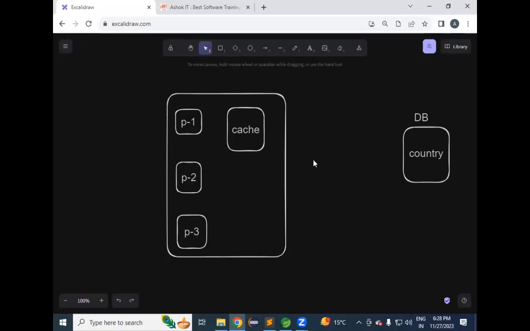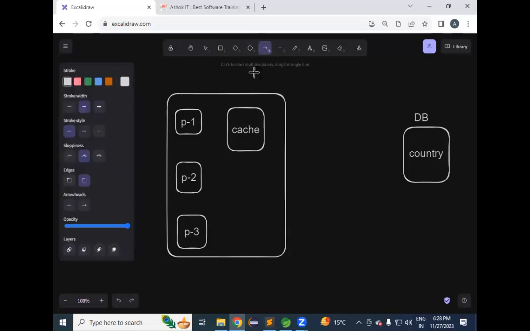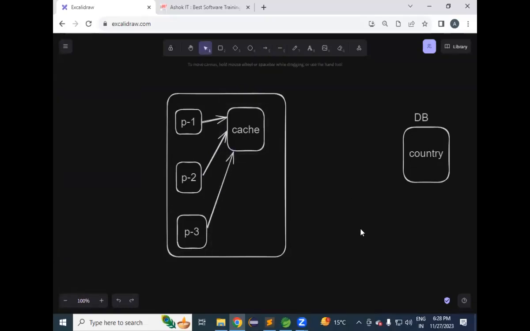When the application is started, I need to get the data from the database table and store it in the cache. So whichever page requires the country's data should get it from the cache. They should not get the data from the database, because a database operation is always costly.